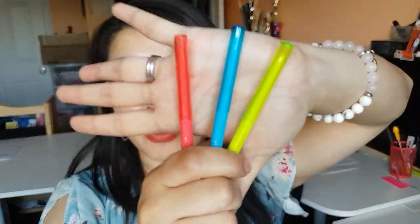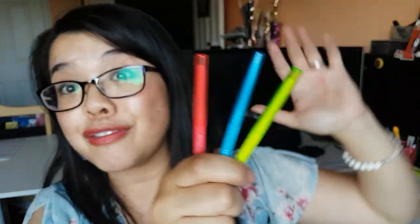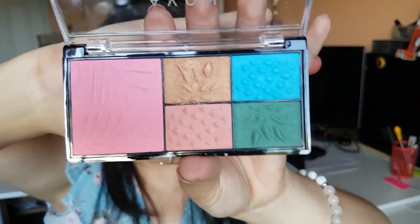I've gotten a lot of compliments, especially on the eyeliner, the Cool Waters. I've been wearing it a couple of times already, and people are like, oh my gosh, it's so nice, it's so vibrant, it's so pigmented, it's just so summery. They are limited editions, so they're not going to be around forever, so you should definitely get yours, which also means it's while supplies last, because it is a limited edition item.